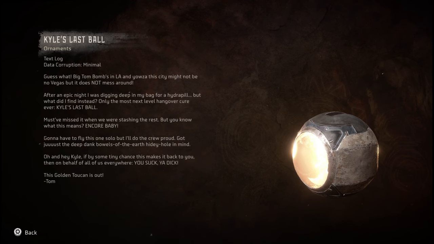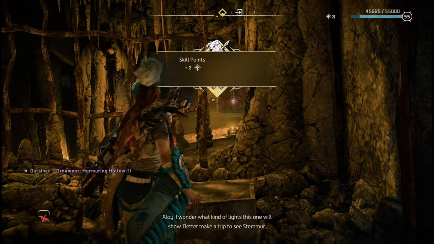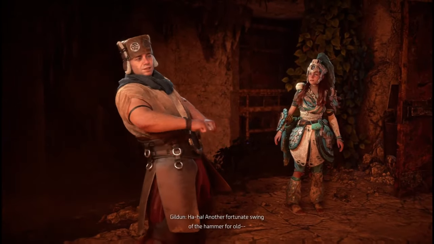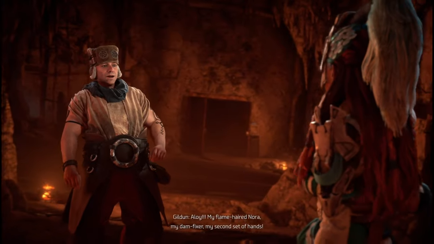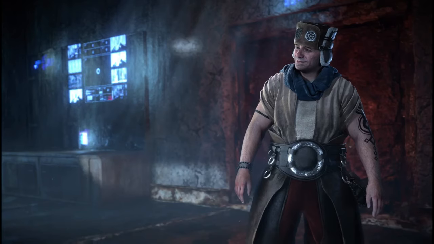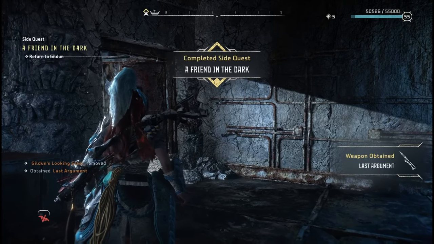I then did some exploring and came across a relic ruin where I got the final ornament, but the most important thing about this is that it actually leads into a side quest with this fella here called Gildan, who was in the Frozen Wilds DLC from the first game. He's a really cool character, but yeah, you just gotta do this side quest with him, and that goes towards completing all the side quests in Burning Shores as well.